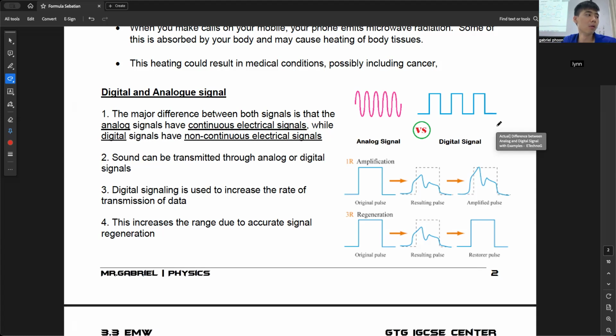What the hell? Oh, the printing is a bit different. Highlight statements 3 and 4, guys. Very commonly asked in your exam. This is relatively new, the new syllabus as well. So I'm quite certain they'll test you on this, either in your paper 2, more likely than your paper 4.